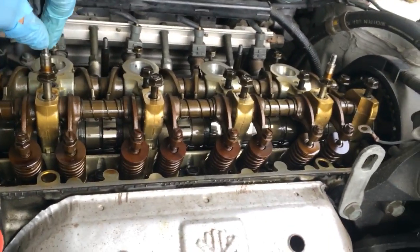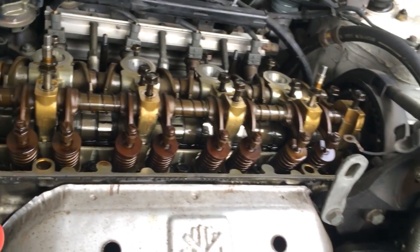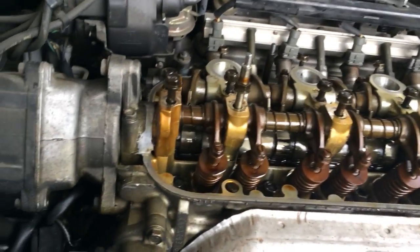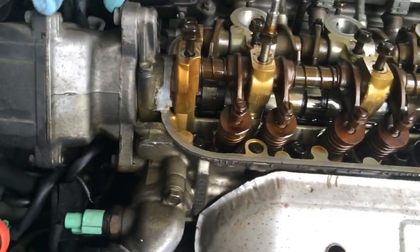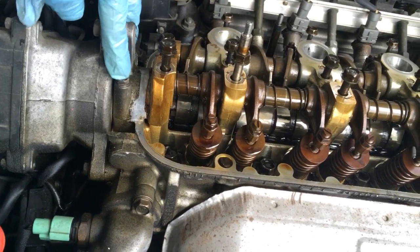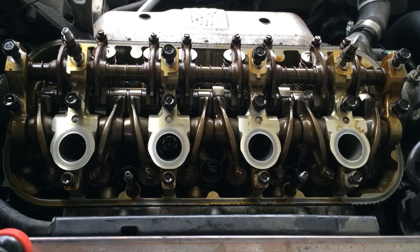Okay, so I got all of these loose to the point where I can just basically pick them up out of there. I'm not going to do that though. I want to keep everything in its place for now. The last things I got to do is I got to remove this bolt here, and then there's one on each side here. Remove those two, and then I'll be able to take the whole assembly apart.